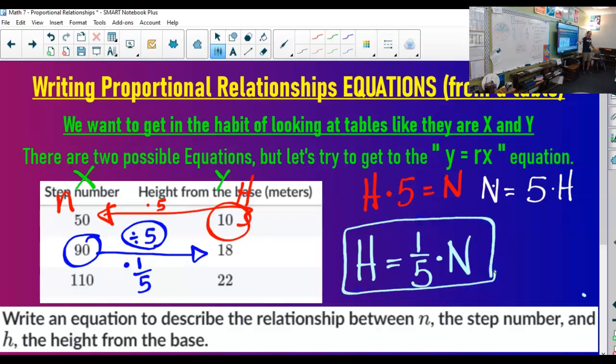Now, both of these we'll take, because both of them are right. But what we're trying to get to is saying y equals something times x, and here our y is smaller, so to get y equals something times x, it'd be like y equals 1/5 x. But if we use the variables they want, we're not using x and y. Questions on this? Because the numbers get a tad bit trickier.